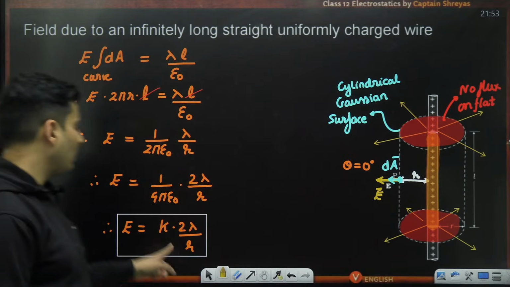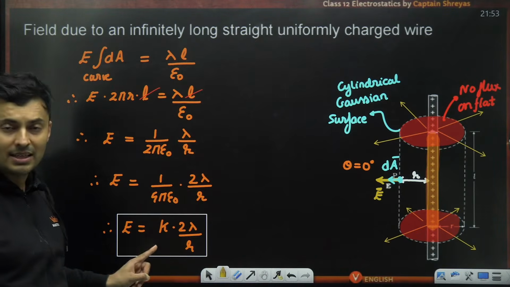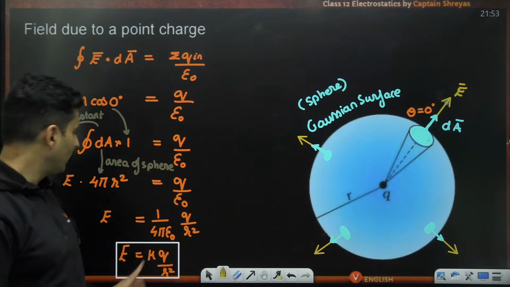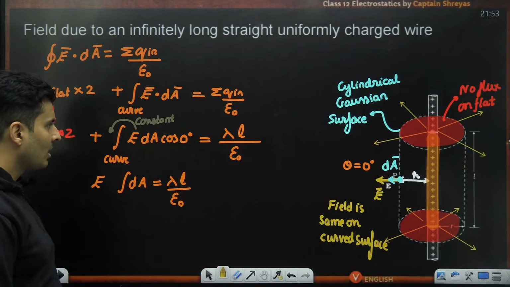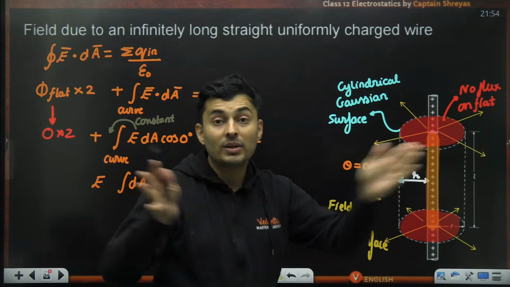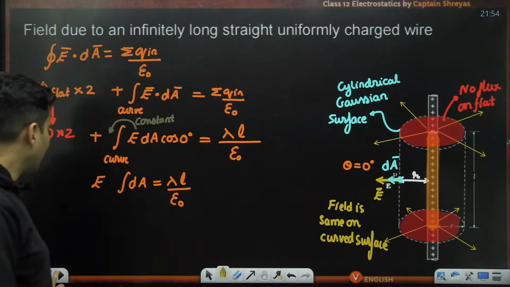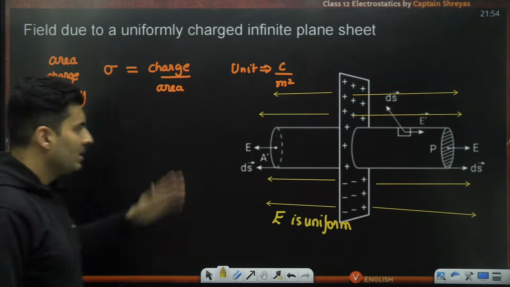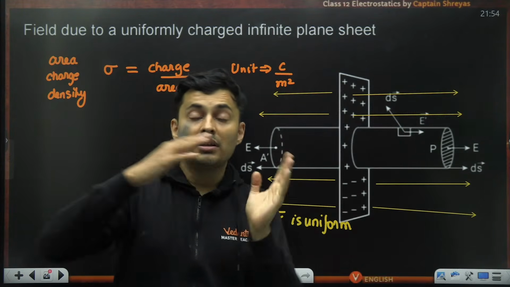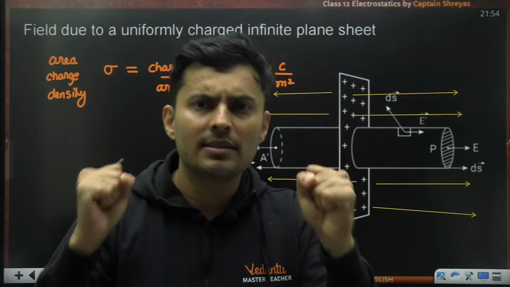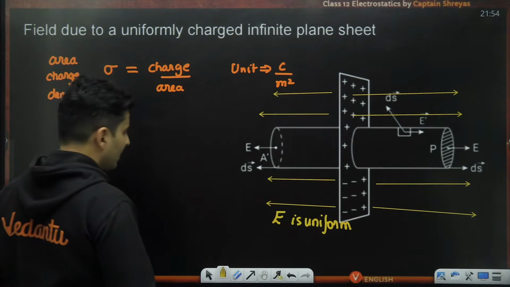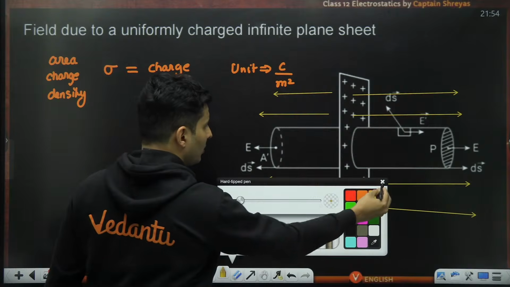When you saw this problem, it was dependent on the distance. Yes, it is dependent on the distance. Even this one over here, it is dependent on R. As you can see, when you go away, the field lines go far away. So it is non-uniform field. But in this scenario, when the sheet is present, the spacing is the same. So the strength of the electric field is the same no matter where you go. So this is very important to solve the problem.